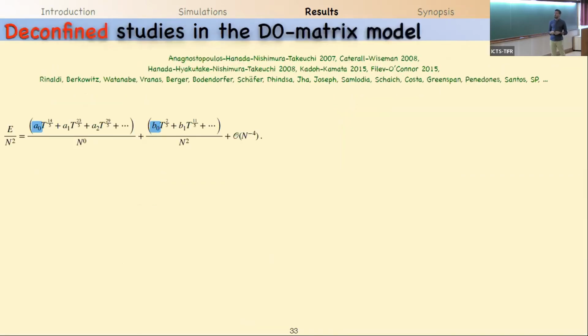So one, I think, more interesting study is to try to compare the energies of the black D0-brane, so the energy that comes from gravity, and the energy that we find in matrix models. Of course, there has been a lot of work in the deconfined studies in general for BFSS and BMN, and an incomplete list is over there. I apologize if some of you are not there.